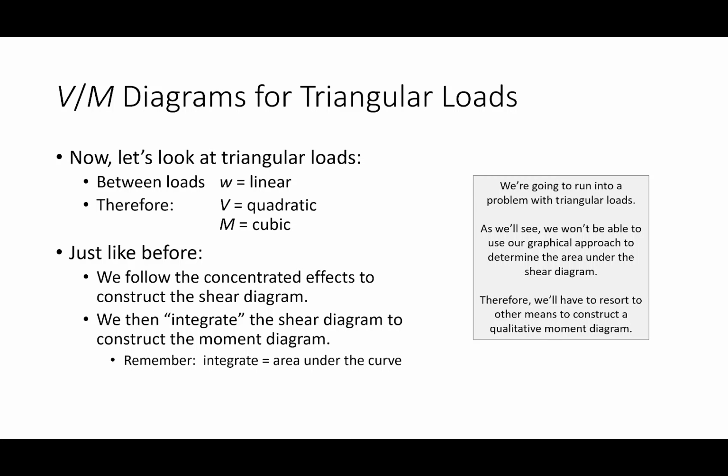So what's going to get a little weird is, remember how we construct the moment diagram. We construct the moment diagram by integrating the shear diagram. Well, that's all fine and good if the shear diagram is a bunch of rectangles and triangles. But what if it's not? What if the shear diagram is this parabola thing? It's going to be difficult to do that graphically, okay? So we're not going to do it graphically. We're going to do it a different way.